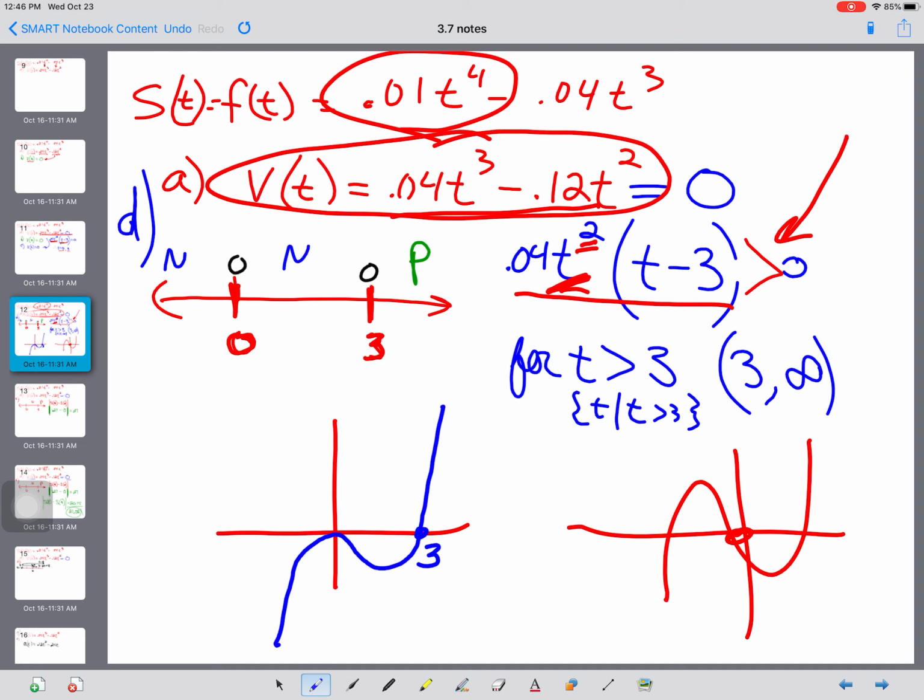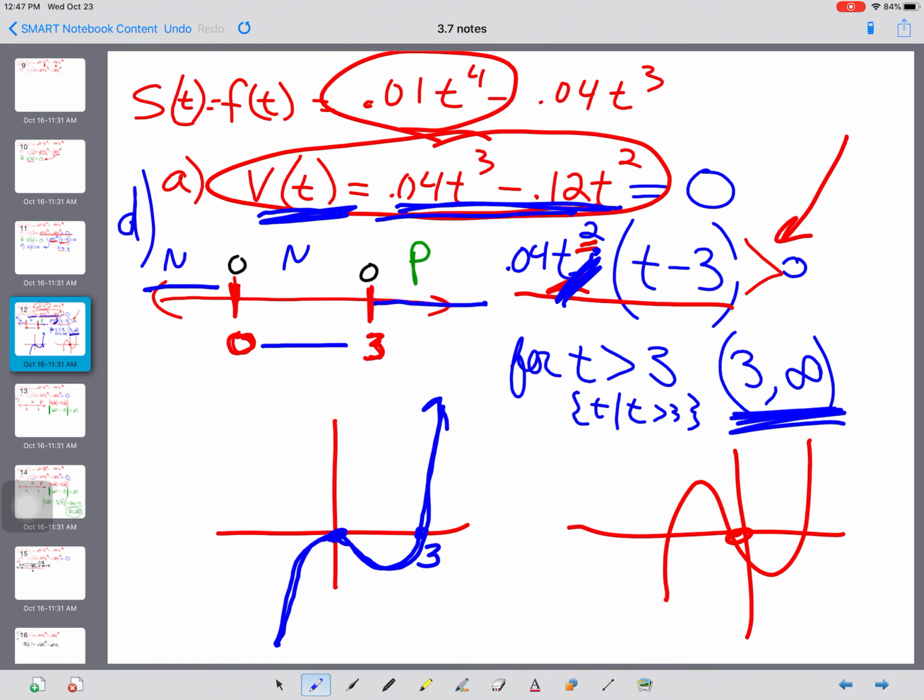So you can verify this by actually plugging numbers into the velocity function. If you plug in a negative number, this will be negative. If you plug in a number somewhere between 0 and 3, this will also be negative. But if you plug in a number greater than 3, this will become positive. And the graph looks like this. The reason we spent all that time last year thinking about how graphs look and their shapes is so you could just intuitively understand, because this is t squared, it's just touching the x-axis, not crossing. So the question was, when is the particle moving in a positive direction? Well, only for values 3 and above. Notice the 3 is not included with the parenthesis here because it's not moving at 3.